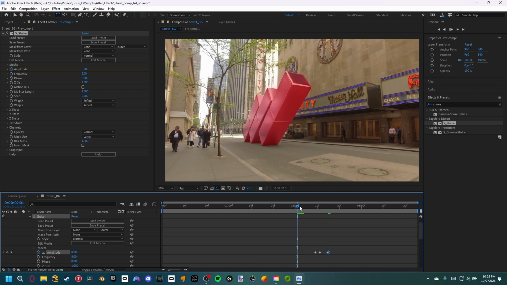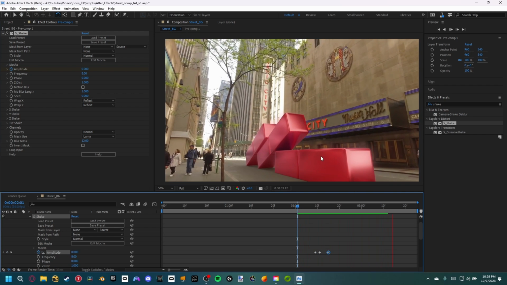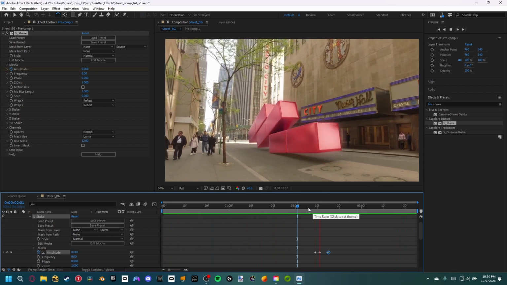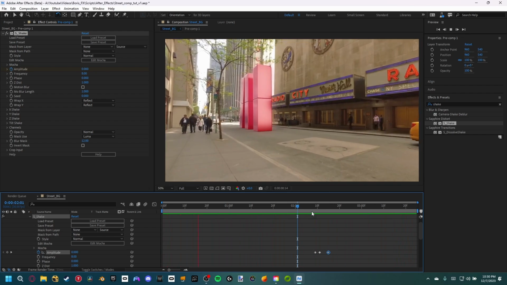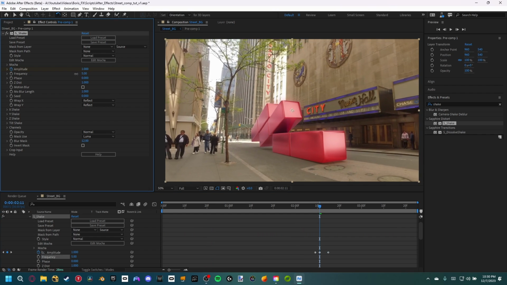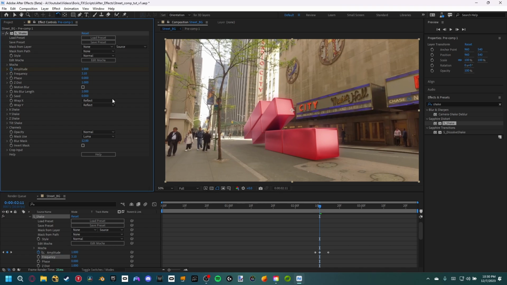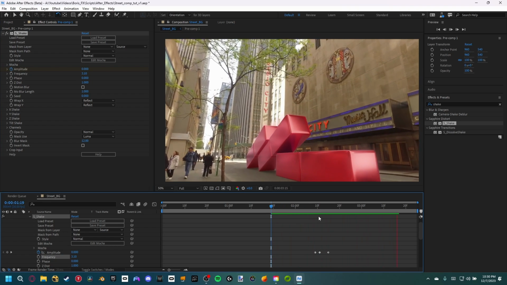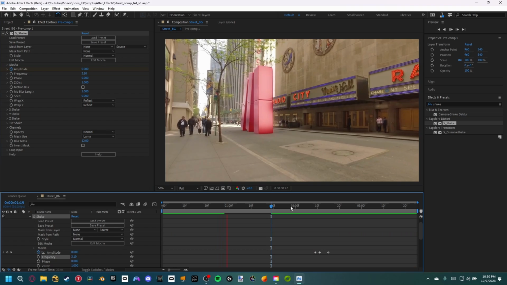So now if we let this play out a little bit, right as the thing hits the floor, you can see that it basically just jolts and shakes the camera a little bit, like it's creating some vibrations. And so it's a little too much for me right now. So I'm going to change the frequency down, we'll say to like a 3, somewhere around there. And let's see how that looks. That looks a little more subtle and just blends in the shot a little bit more.